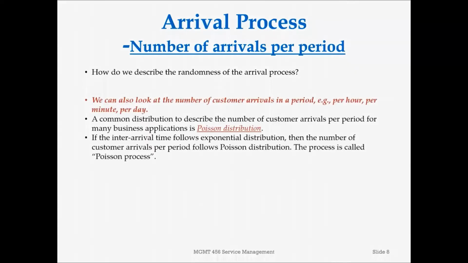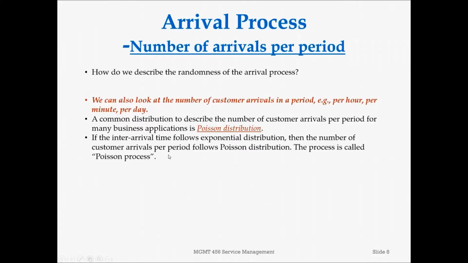We use Poisson distribution to look at the number of customer arrivals in a period, for example, per hour, per minute, per day. As we said in the very first example, the arrival rate was 10 customers per hour. When we say the arrival rate was 10 customers per hour, it measures the average process. It does not mean every hour you will see exactly 10 customers. It can vary. It can be 5, can be 10, can be 20. So now we have to look at a distribution called Poisson distribution to model such randomness.